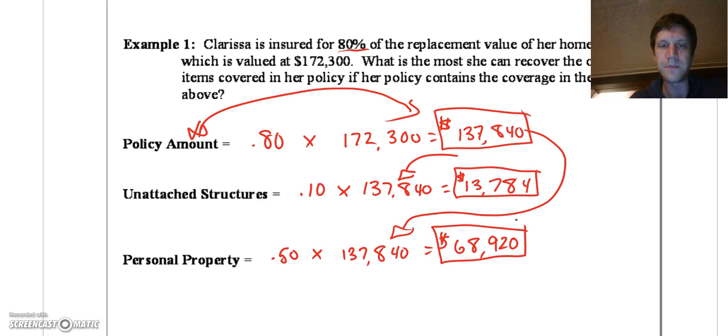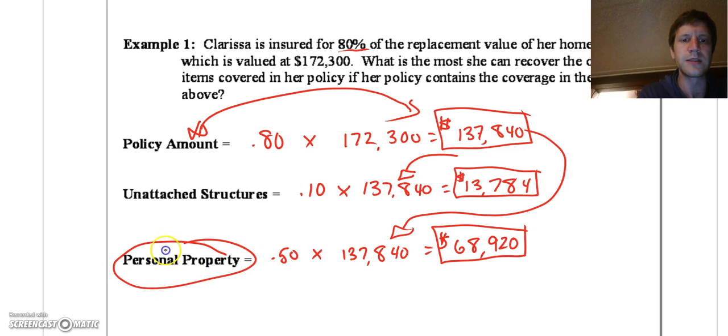So it is possible that on a house that's valued $172,000, we could end up getting all these amounts back. So that's over like 200 grand. So is she getting more money than what she lost? Well, no, because this personal property is definitely not included in the value of her home, right?